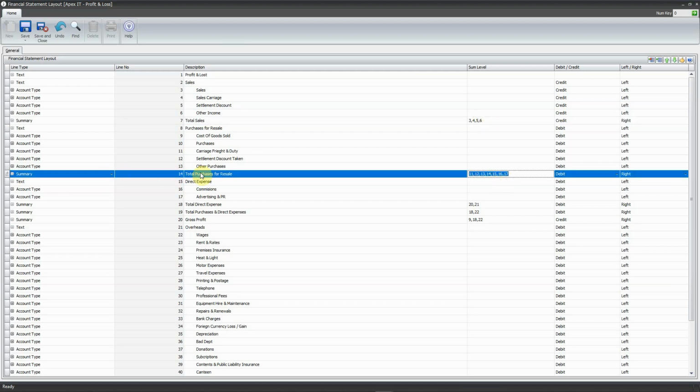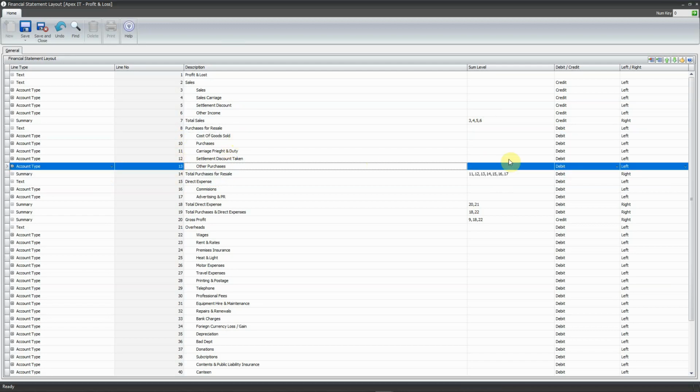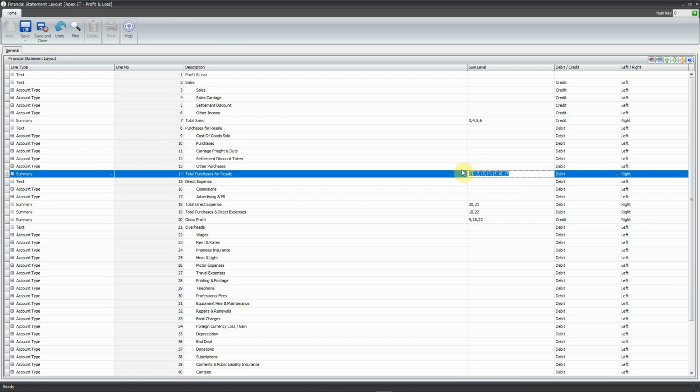The summary line for the total purchases for resale is now going to start at row number 9 and go to row number 13. So I need to change this, so I'm just going to go 9, 10, and that is now my sum levels for that particular section.